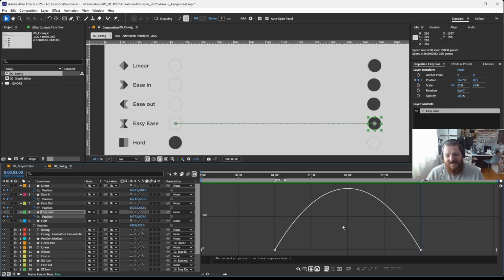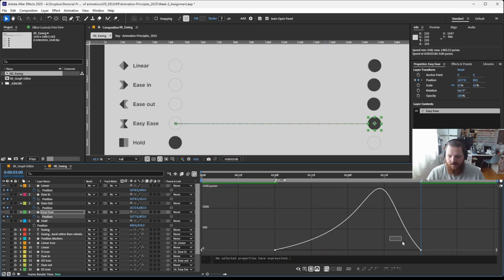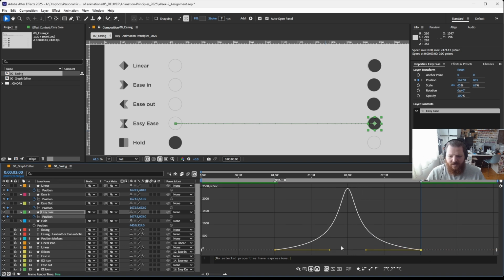So for an easy ease, it essentially means that it is both easing in and easing out. So what we want to do is select the start and move it towards the middle. And then you want to select the end and you want to move it towards the middle as well. You want it to be roughly even, but that's discretionary to what you want.